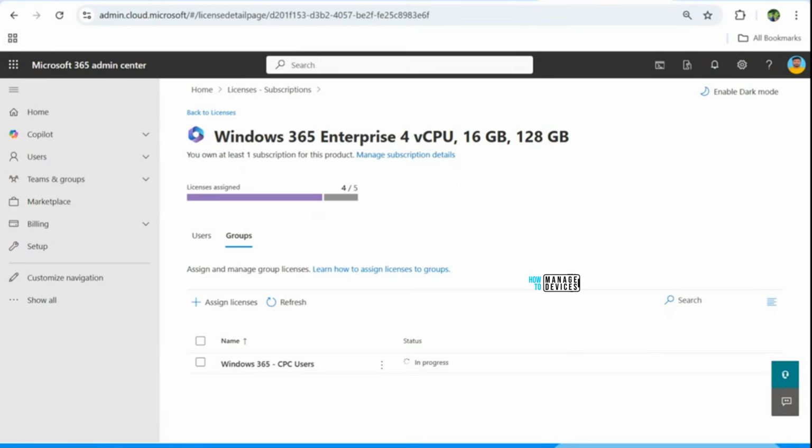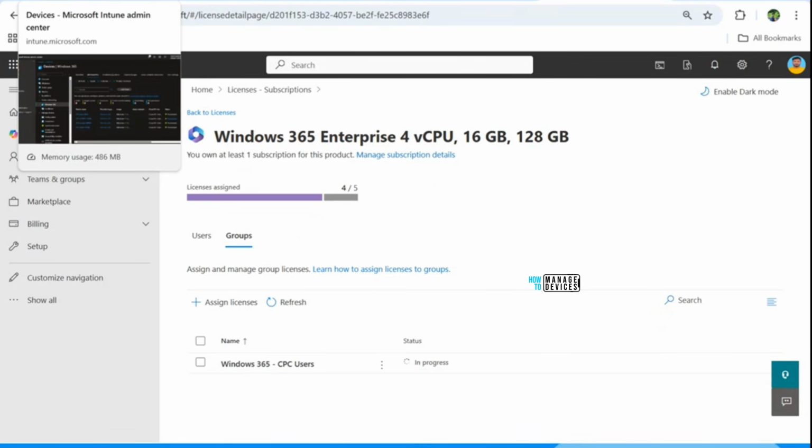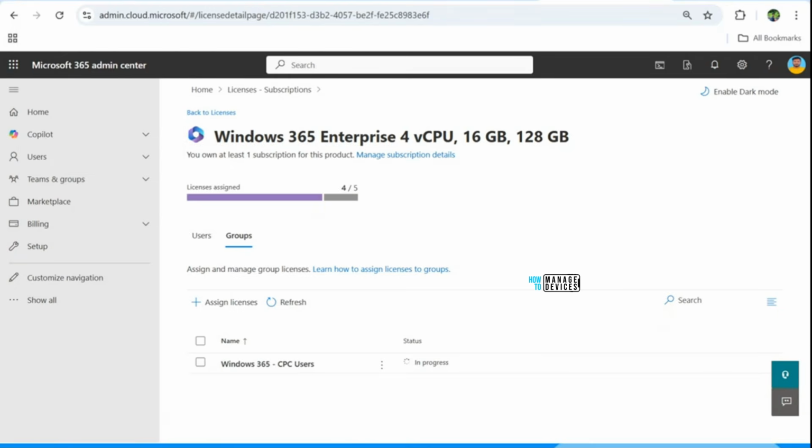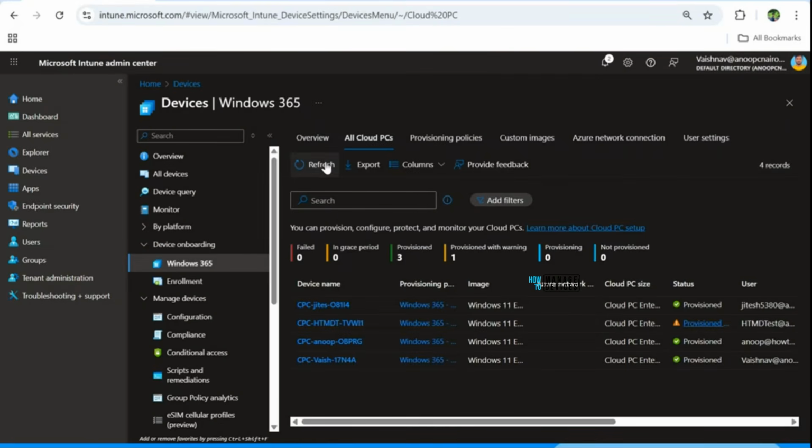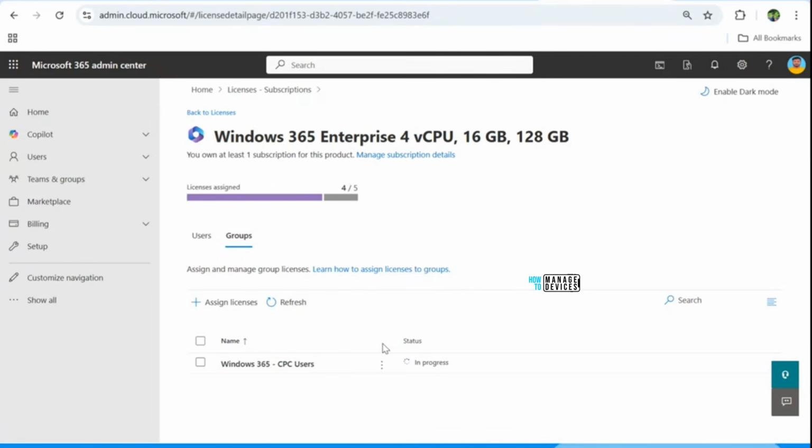Once it is successfully assigned, Intune will start provisioning the policy. Apart from that, nothing is required. Intune will detect whatever settings changes we have made from the license and from the M365 Admin Center, so it will start provisioning the policy here itself. Maybe it's taking some time to reflect.